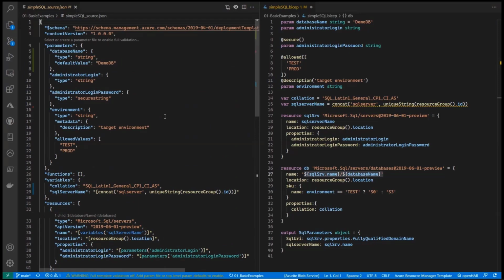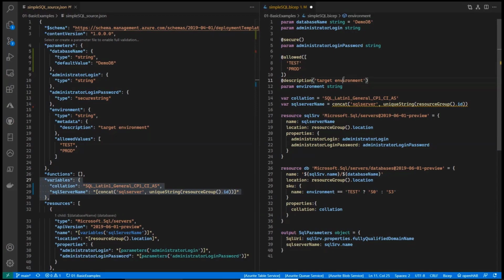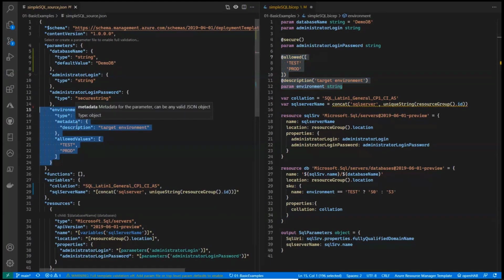Then with Bicep file, you don't have to follow a rigid structure as with ARM templates, because, for example, you don't have to define a parameter section or a variable section and so on. You can, in Bicep, define parameters, variables, resources, outputs, wherever you want inside your scripts. Then parameters and variables can be declared in a single line of code, and then you can customize parameters with modifiers that permit you to achieve the same complex configuration you can obtain in ARM templates.